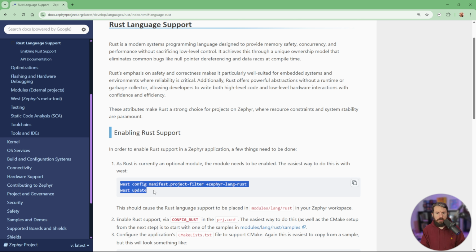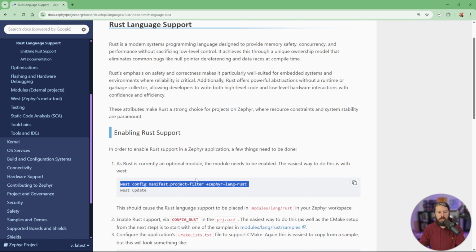This is a module that is one option away from being pulled into your workspace. It's not by default, but just enable it and then west update your workspace.